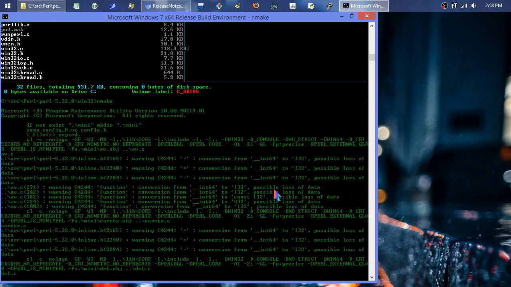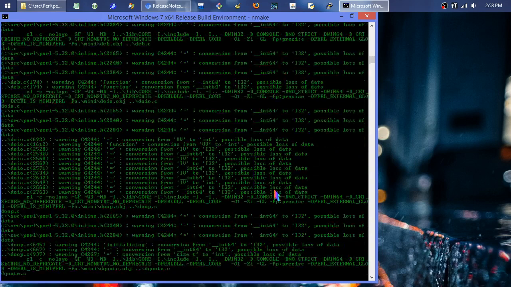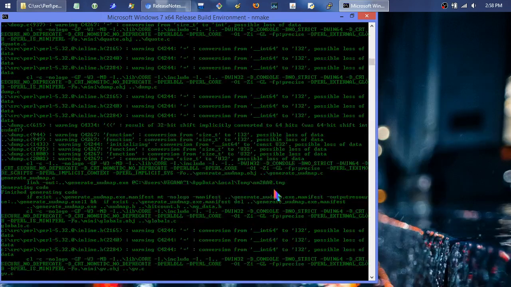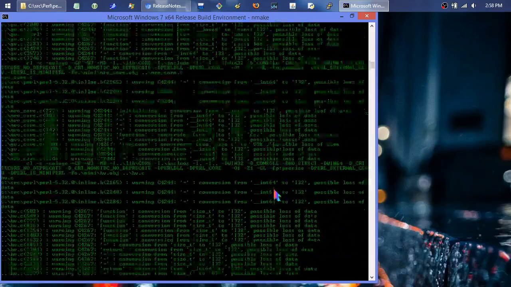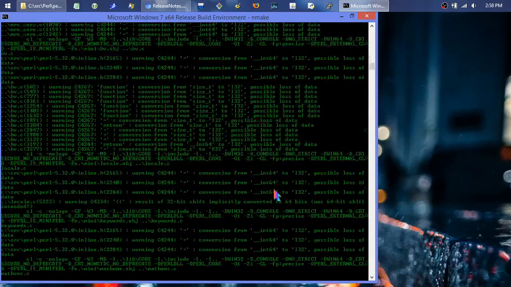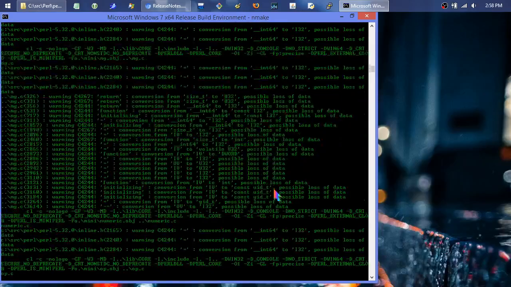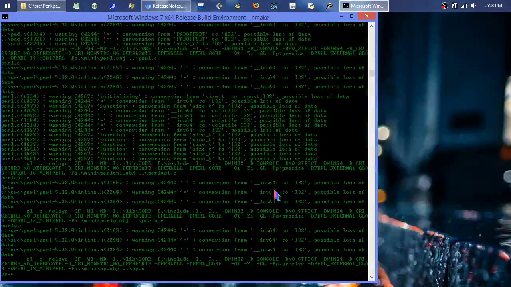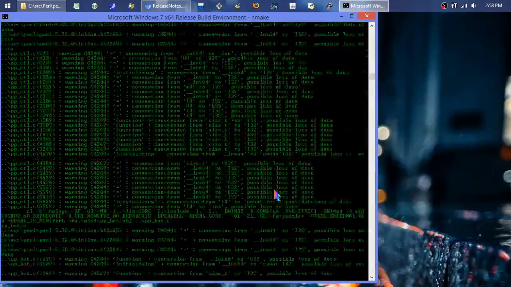It's always a while between when I use some of these tools. And this is a good sign right here. If it just starts doing this, that's how it rolls. It's a lot like if you're familiar with custom compiling for Linux. Of course, it's using the Microsoft-style commands more, but especially if you get several screenfuls and it keeps going, that's a good sign.